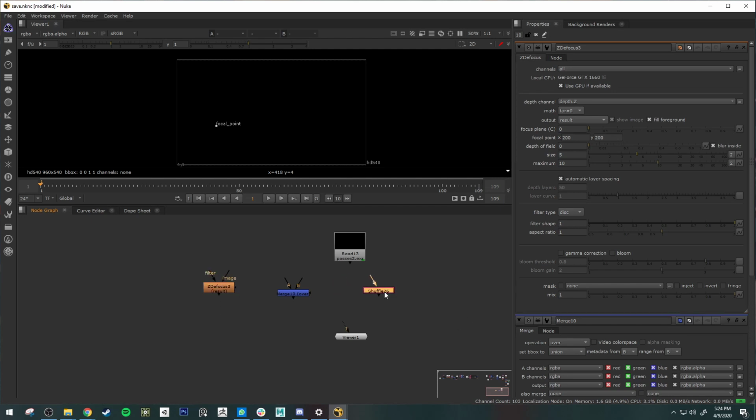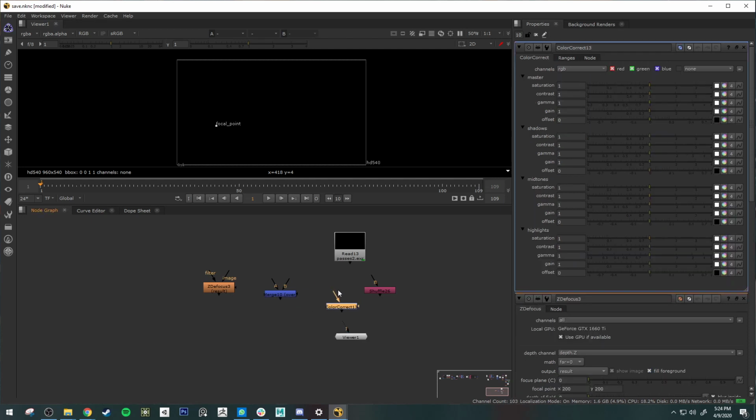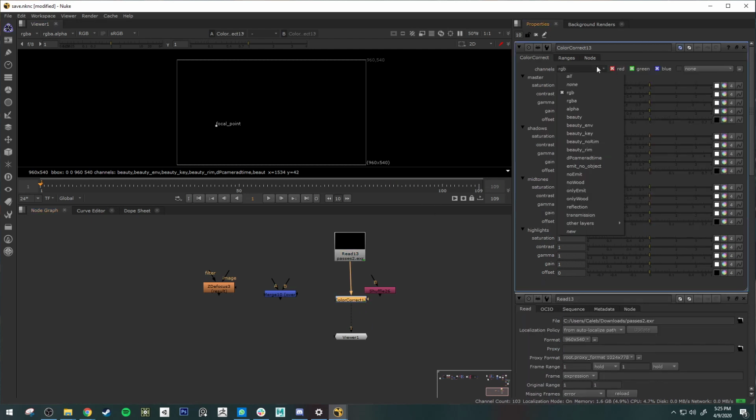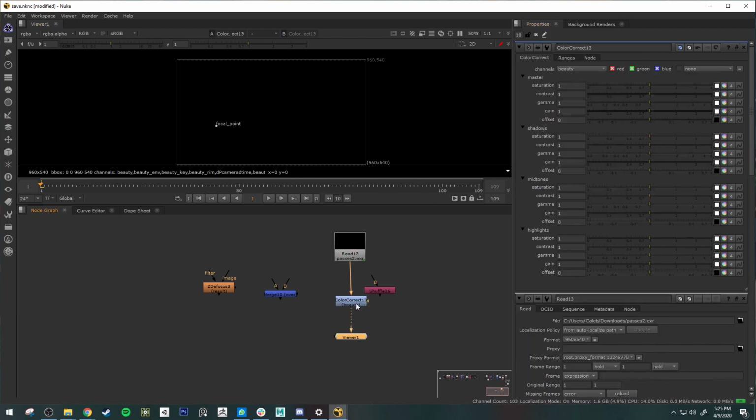Okay. Some of your nodes also have one on the right-hand side, and as you drag out, you'll see this is a mask. If you want to do an operation or change something, for instance a color correct node, you'll have an image coming in, you want to color correct it, and you put it out, but you don't want to do it on the entire image. So let me quickly change this to the beauty pass.